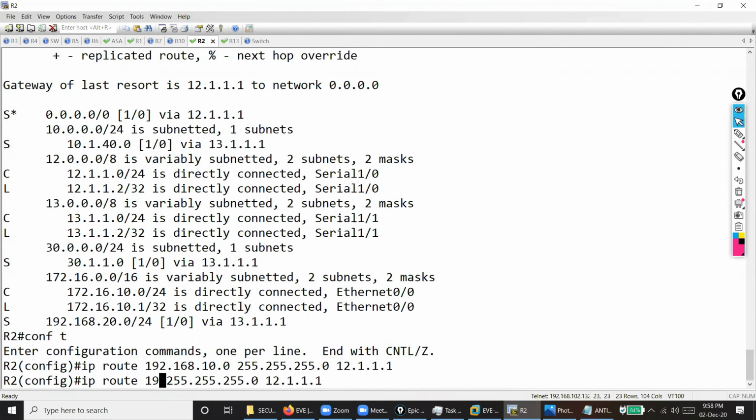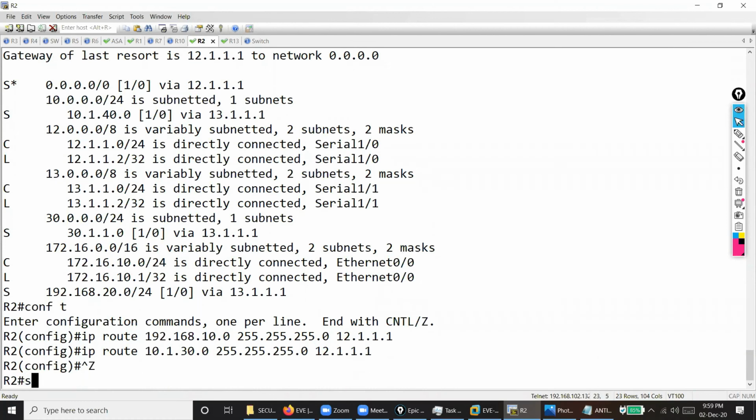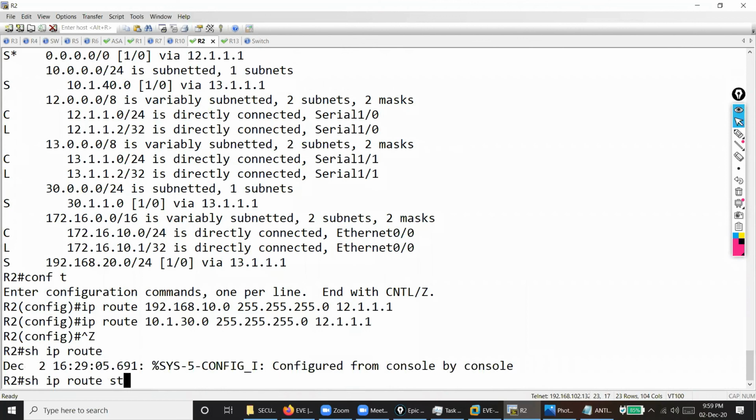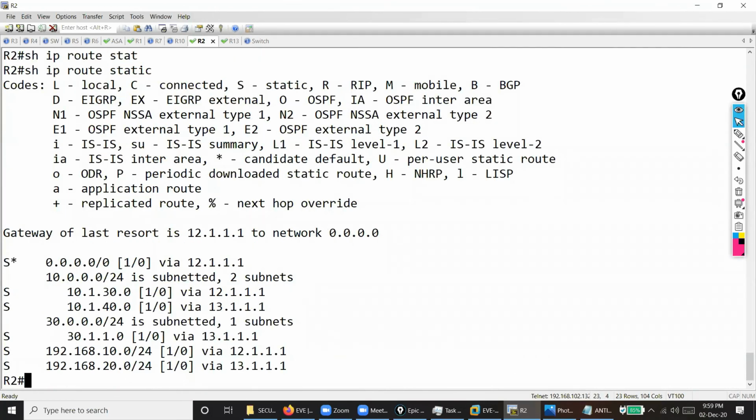And for 10.1.30.0, it should go for this. So what I did, I gave static routes for 12 and 13, 30 and 40. No need of default route.